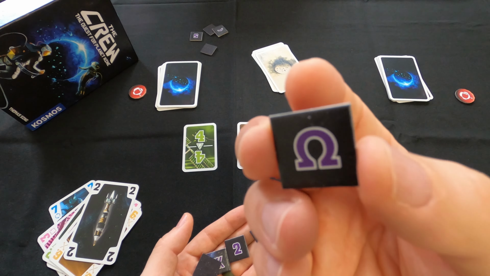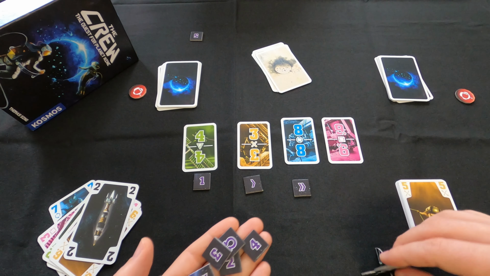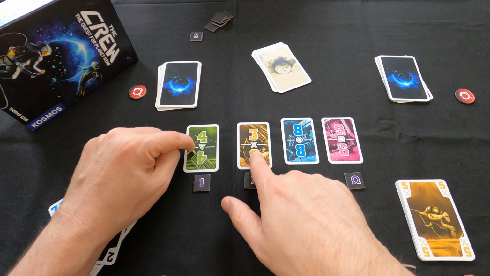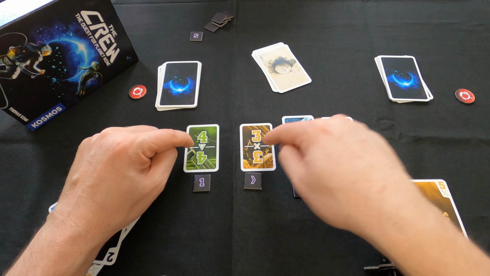All right, so let's say we had a 1 here for the 4, right? And let's say we had a single arrow, and then a double arrow, right? And then let's say we had the omega at the very end. What this means is that this 4 has to be in a winning trick before any of these other cards are in a trick. If any of these other cards are in a winning trick before this 4, the mission is over. You lose the mission. So these little tokens serve as a kind of task order in order to solve the mission.